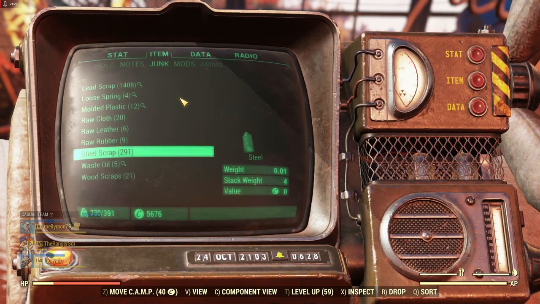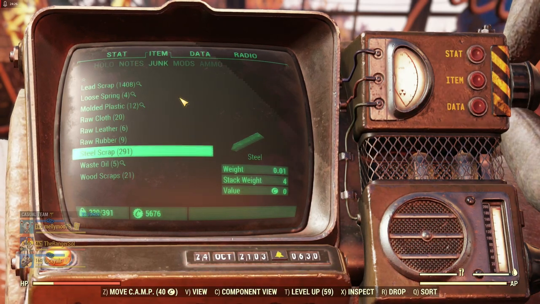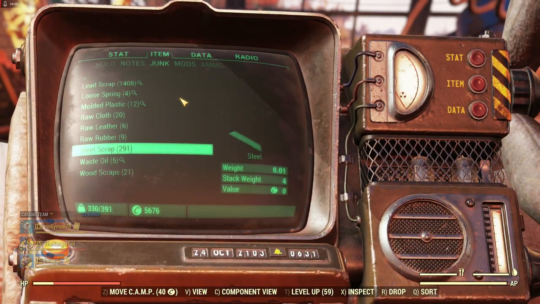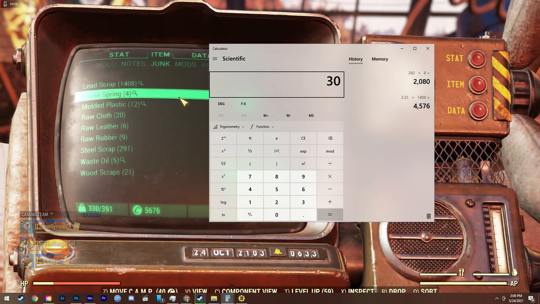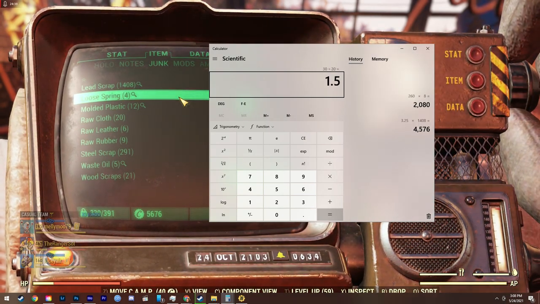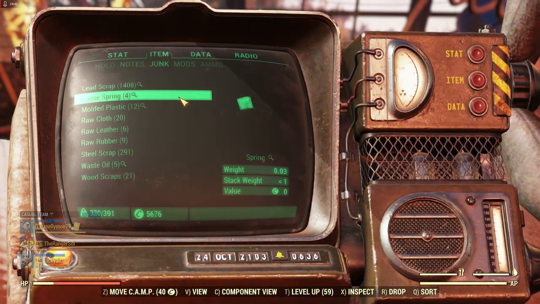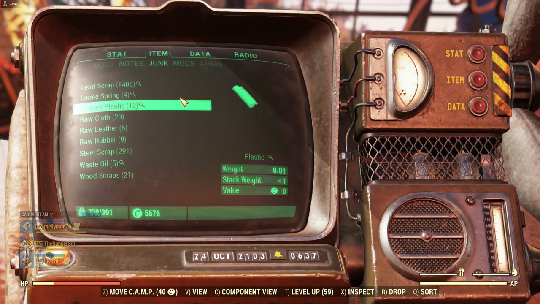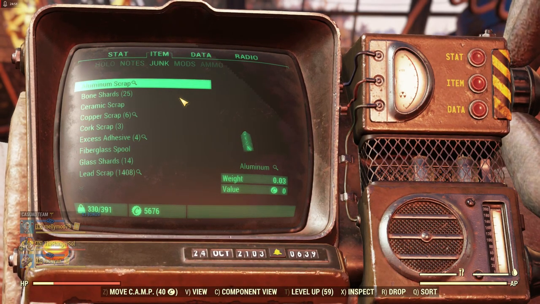Molded plastic, 12. Again, that's mostly from that. But by picking up and scrapping the weapons, we did get 291 steel. And again, 30 steel sells for 20 caps. So that's 20 divided by 30, that's how that works, 0.66 each times 291, so it ends up being an extra 200 caps worth of materials.